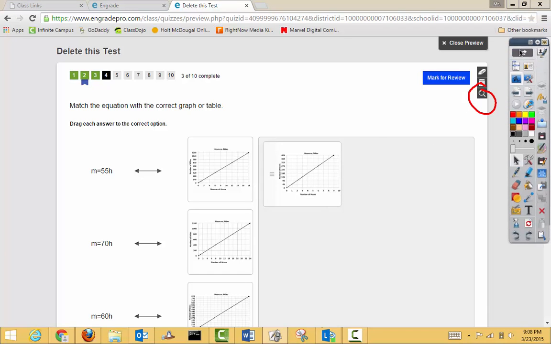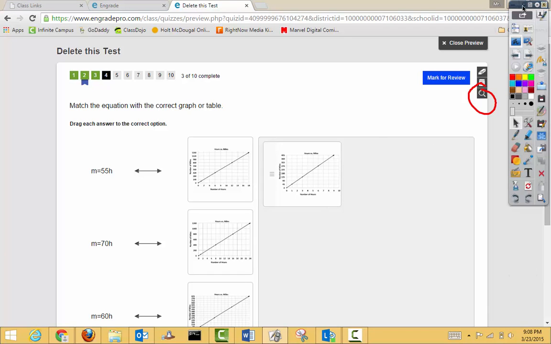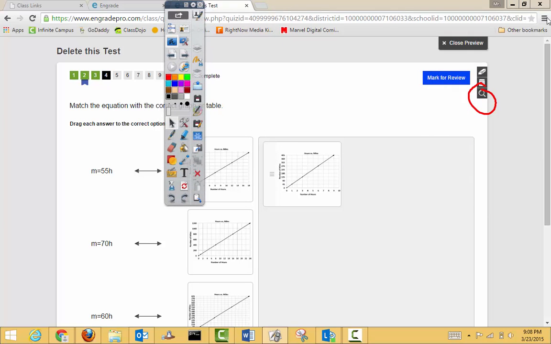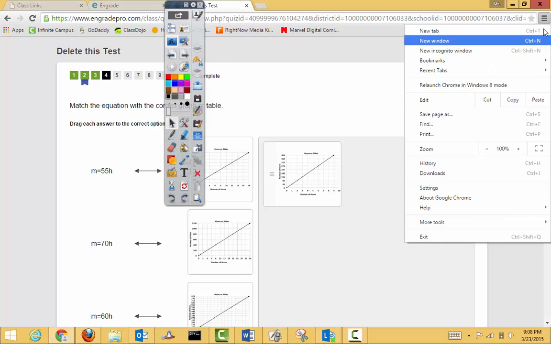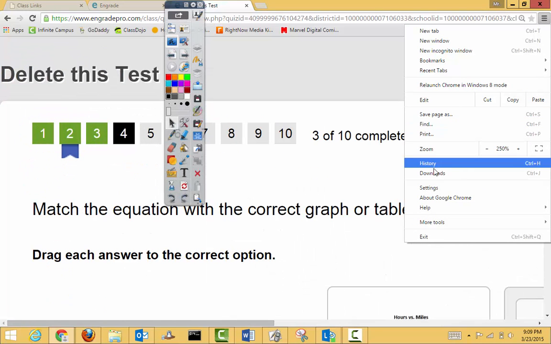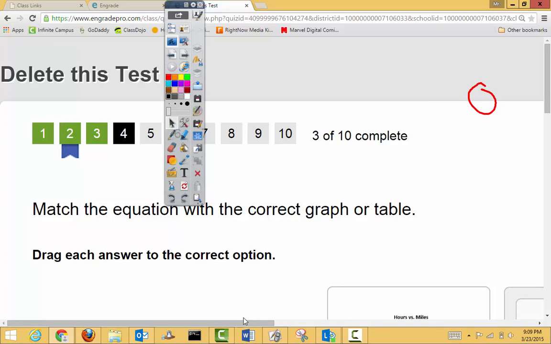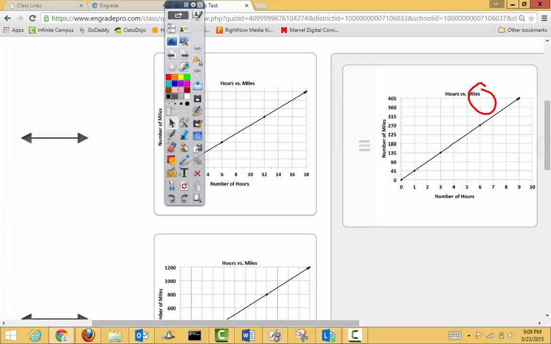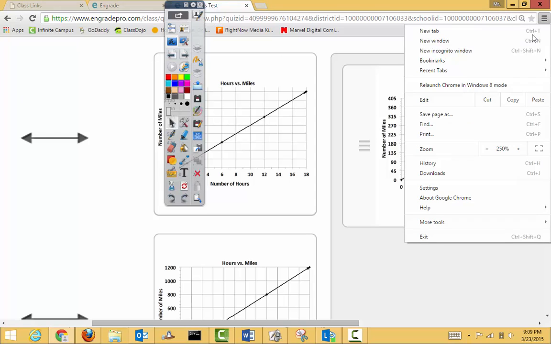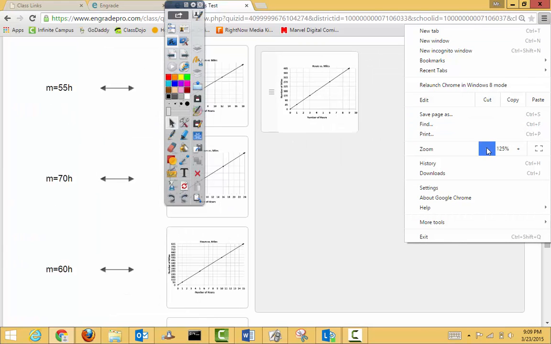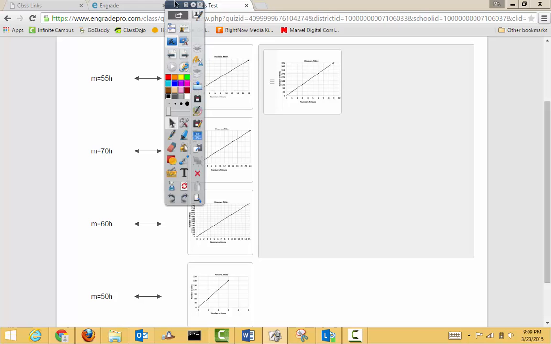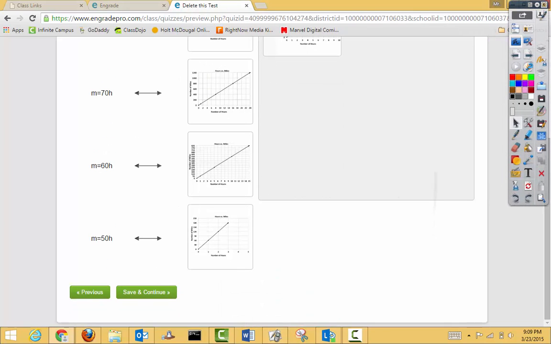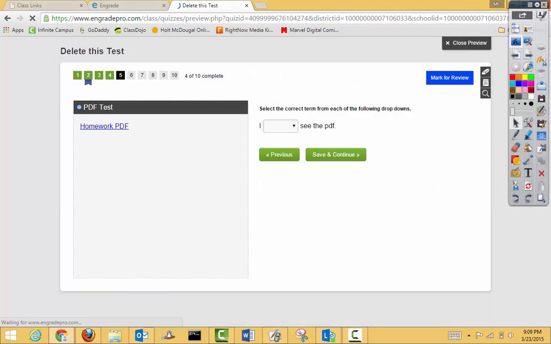Also, if you have a smaller image and you don't want them to use the magnifier for whatever reason, you can also have them zoom in, which is this little 3 line, and you just hit that zoom in button. And now you'll notice that my pictures are much larger, so I can read them easier. So there's 2 ways. I just wanted my kids to get used to that magnifier glass. Alright, so now I'm going to just set it back to 100% just because that's how I use it. My question is done, so I hit save and continue.